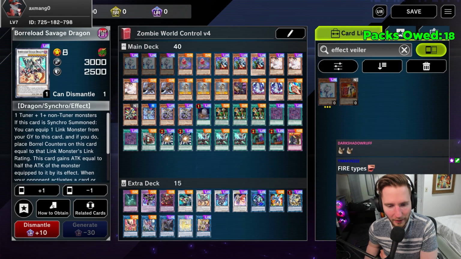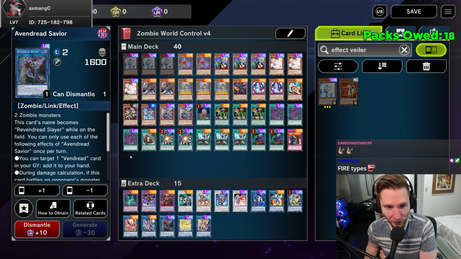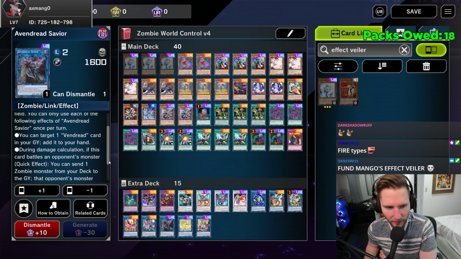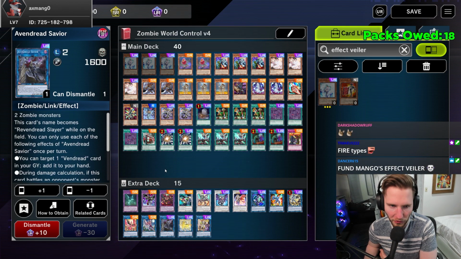You're broken now. Avenger and Savior is really just here as a desperate way to be able to go ahead and mill. It's a little awkward because you have to attack into a monster specifically to be able to use this effect to mill a zombie monster from your deck so that you could reduce the opponent's attack by its level times 200, but it could come in clutch when you're lacking any ways to access the final piece of your, you know, Zombie World engine.